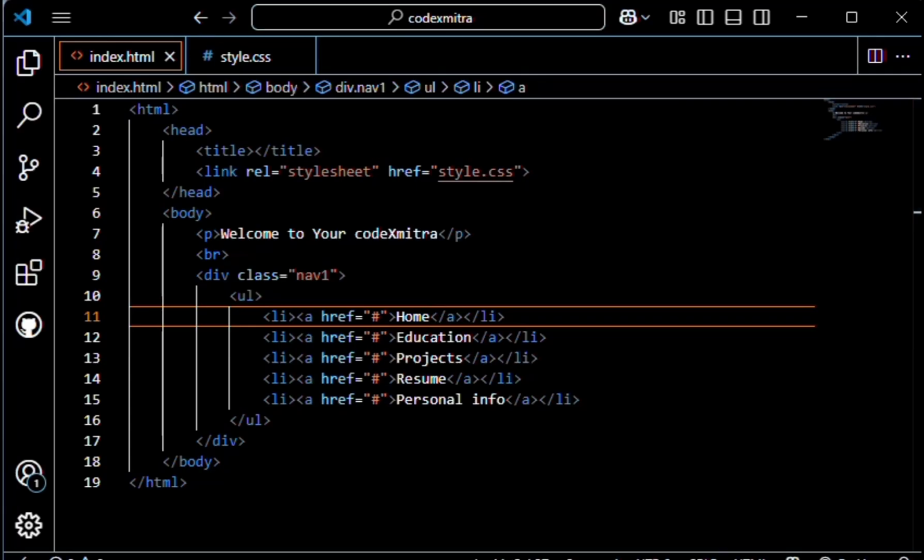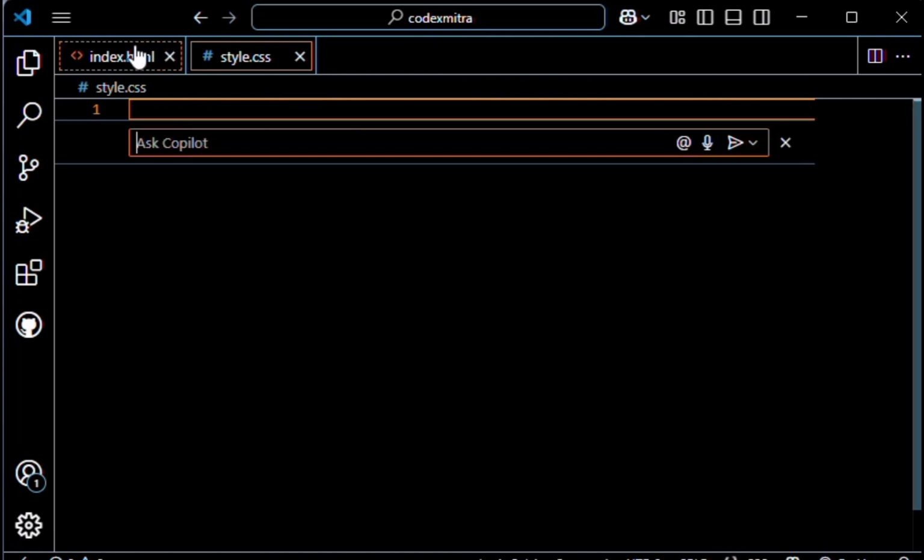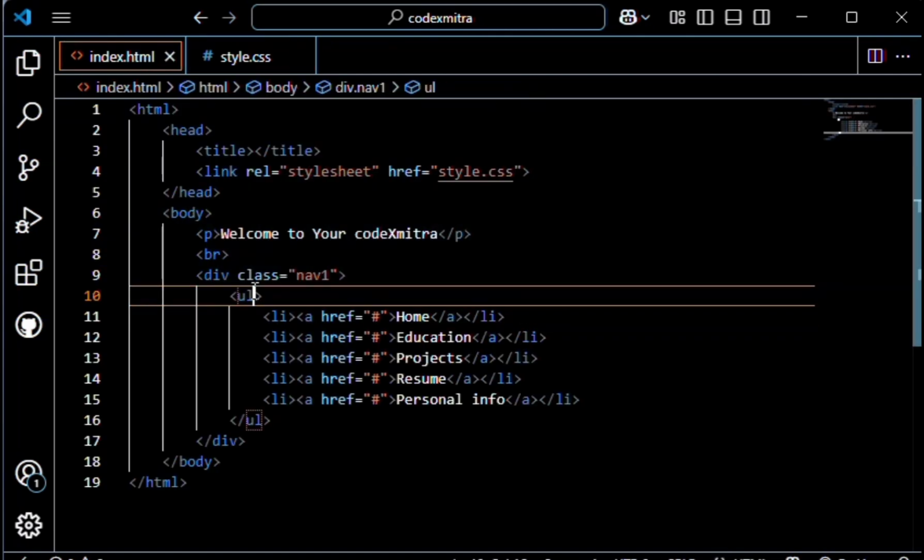Now we will add the CSS properties for that. So for the UL, I will give the class as nav anchors. Let's save it.